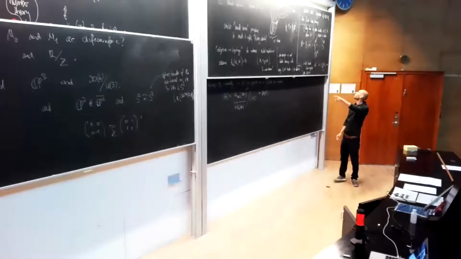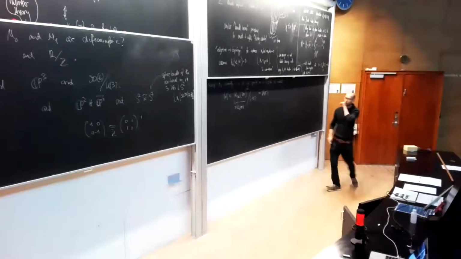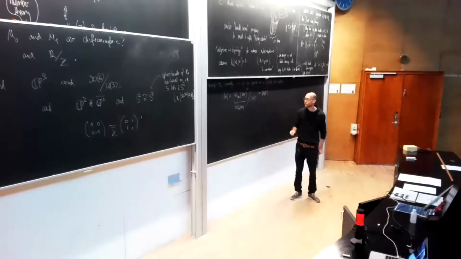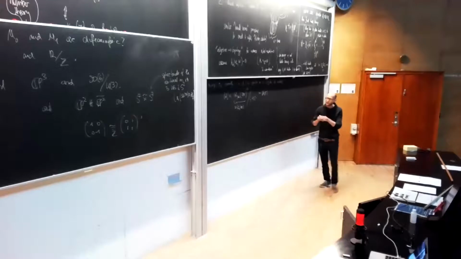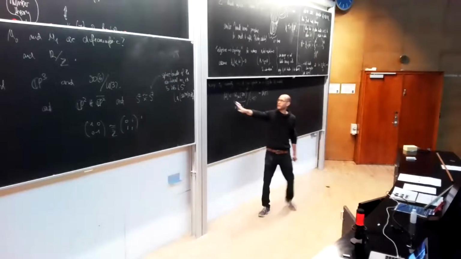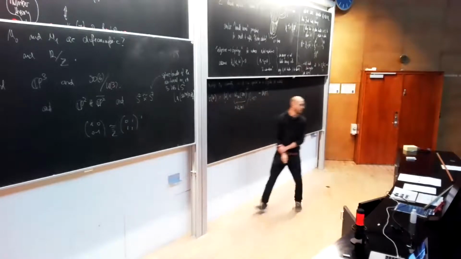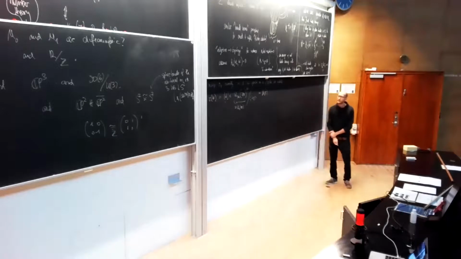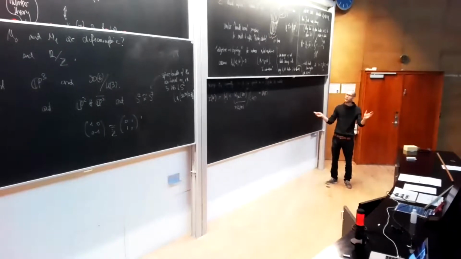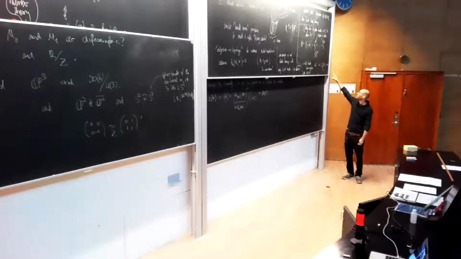Okay, so from this description we obtain an element in this Whitehead group, and now one can try to find out when this element vanishes. Maybe I should also call this the Whitehead torsion of W. So let's call this element the Whitehead torsion of W. This torsion is going to be 0 if and only if you can perform elementary row and column operations to reduce the matrix to the identity.